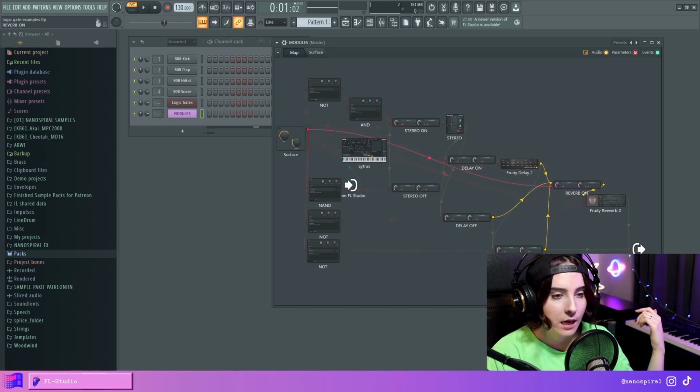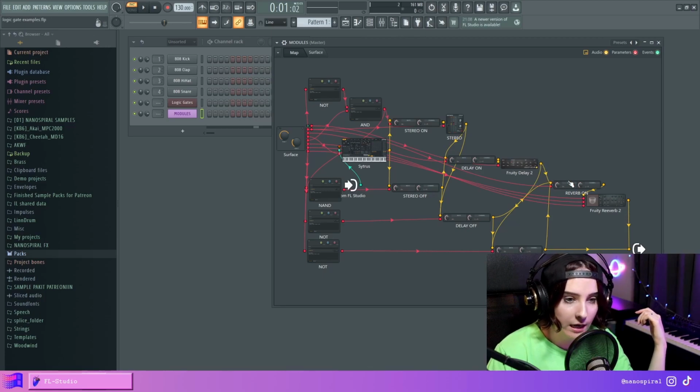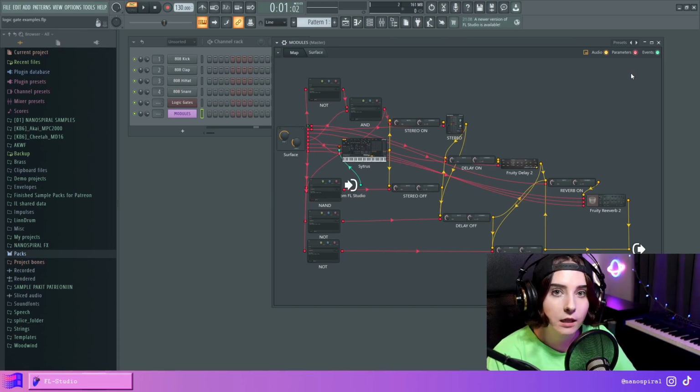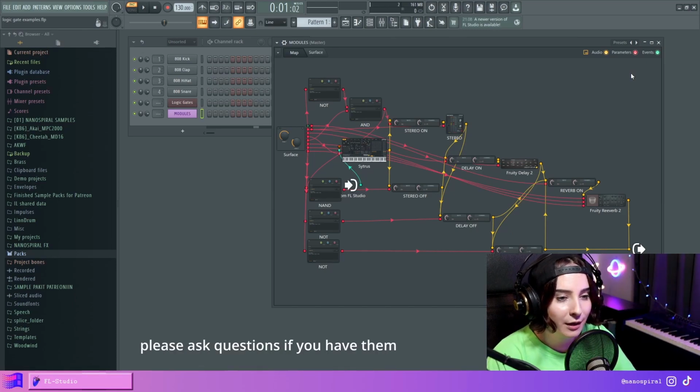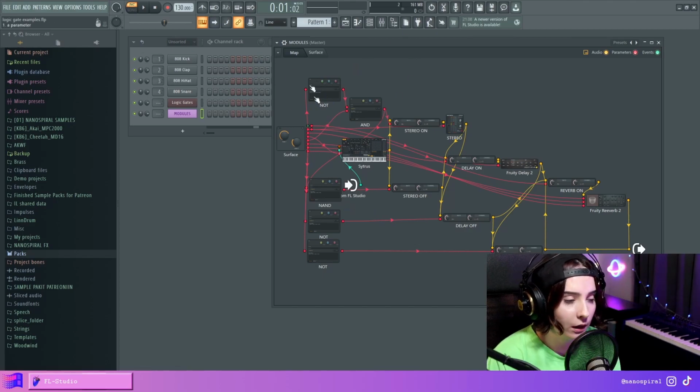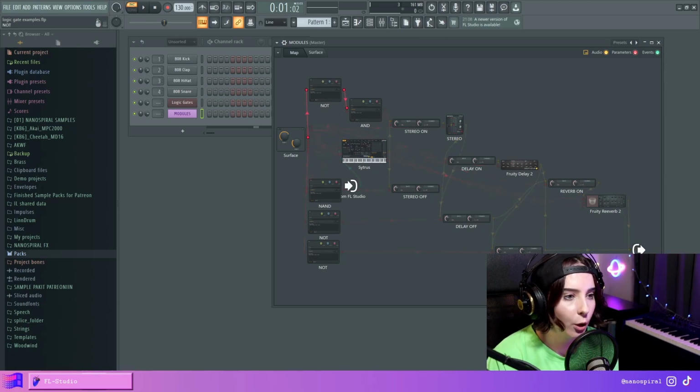And if you're coming in from the delay, it's also connected to both the reverb on and the reverb off. I hope that made sense. It can be a little bit confusing since this configuration is kind of messy looking, but let's just go over these gates then. How are these gates making this behavior possible? I'm just gonna start with the top part.